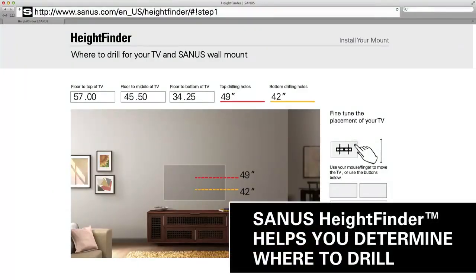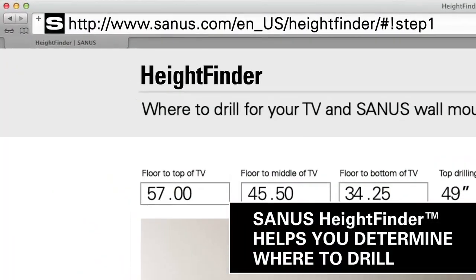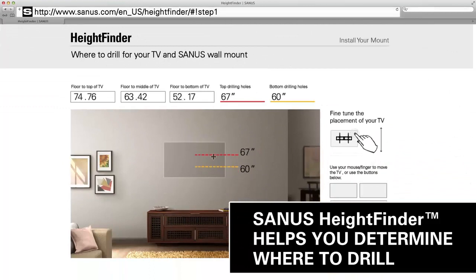Get it right the first time. The Sanus Height Finder takes the guesswork out of drilling. Tell us how high you want your TV, and we'll tell you exactly where to drill. Let's get started with step 2.